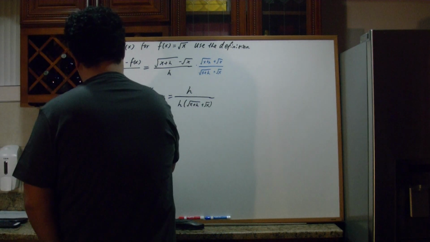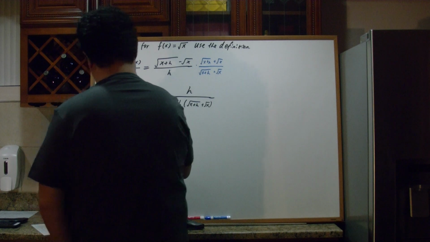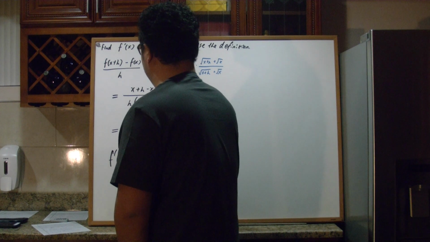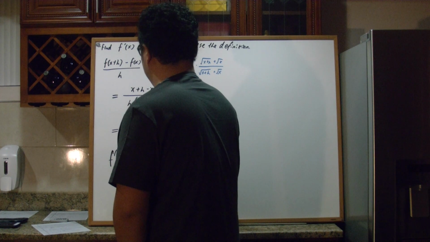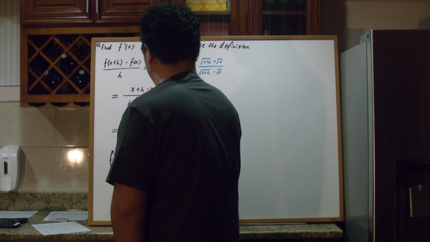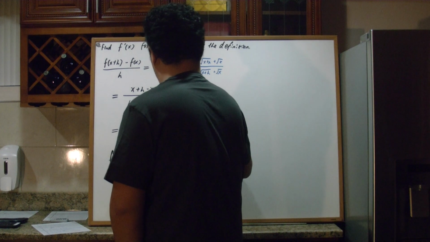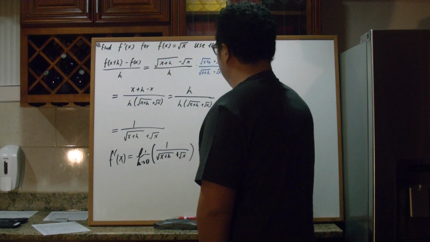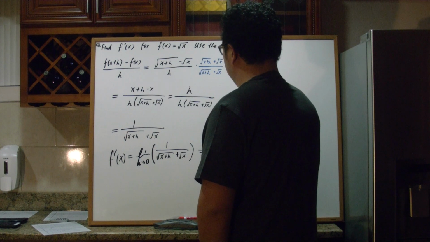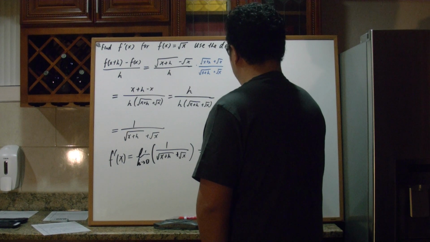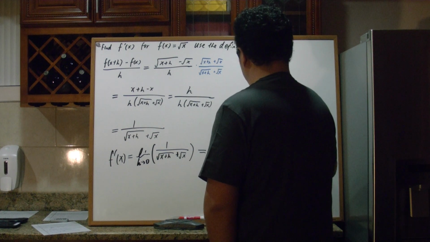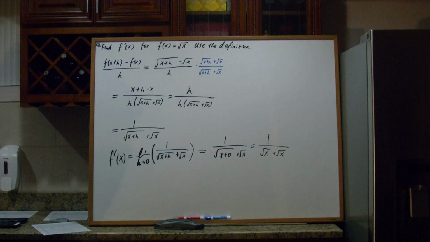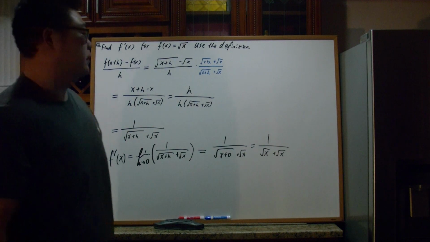Then f prime of x is found by taking the limit as h goes to 0 of this expression. I could skip some steps, right? Reasonable. When h approaches 0, we get 1 over radical x plus 0 plus radical x. That's 1 over radical x plus radical x. Right, when we approach h to 0 in the difference quotient, we get that.